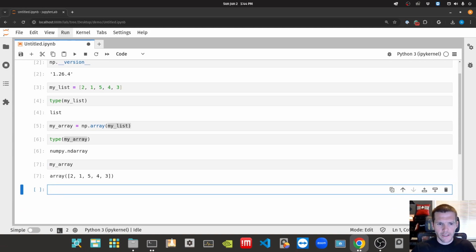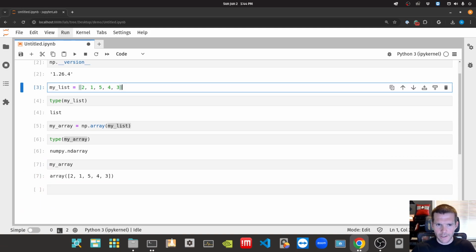All right, so now we have this NumPy array, and let's just print this out to the screen. You can see that it looks very similar to a list, and in this case we've created it from a list. A lot of times I'm working with a list, or if you're working with something like pandas or polars, you can use methods on those libraries that will take columns and send those directly to NumPy arrays.